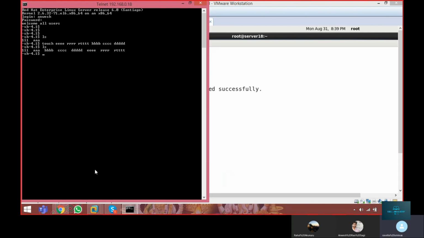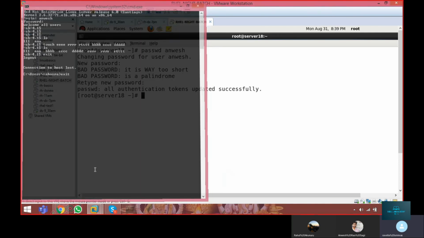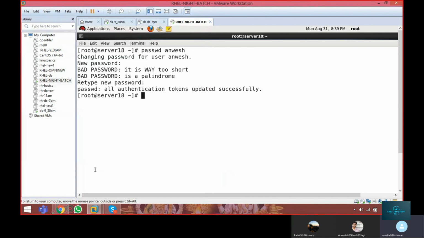You can work. Then come out from it. Exit. After completion of work, you can come out. In real time scenarios, we are going to work like this only. But telnet is not a secured tool. That is the reason they introduced SSH.